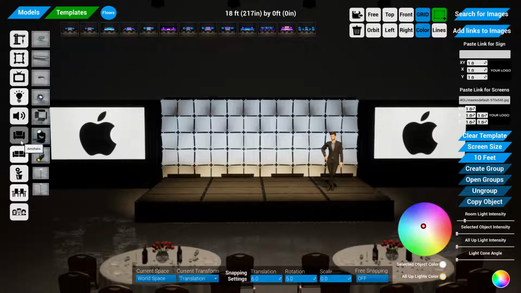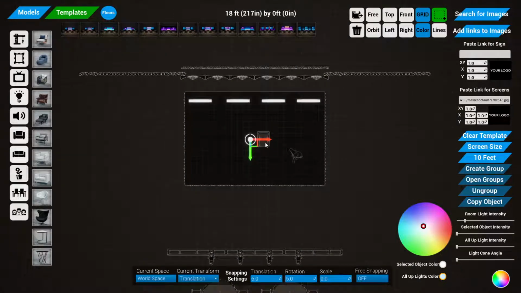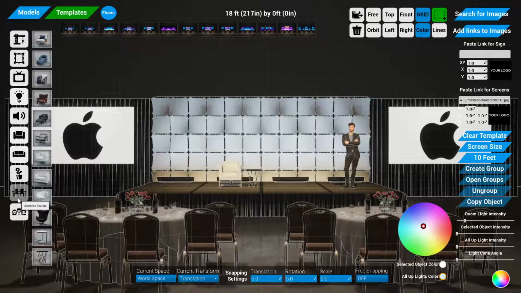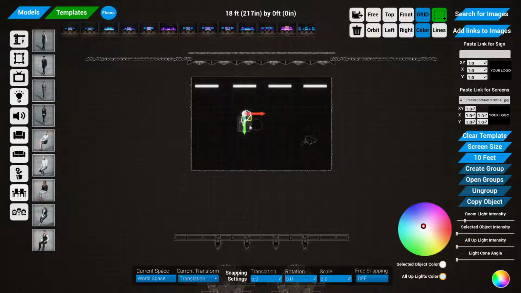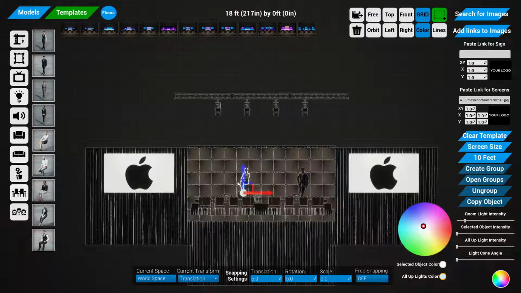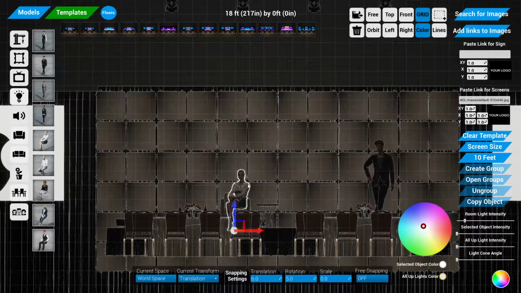And I'm also going to show what it looks like with some people on stage. So I'm just going to drag out a chair here, and maybe we'll do this side table here. I'm going to look at the top and make sure we got, all right, that looks okay. I'll just move this, and we'll put a presenter in the chair. Move her so that she looks about right. Let's make sure that she's sitting on the chair correctly.